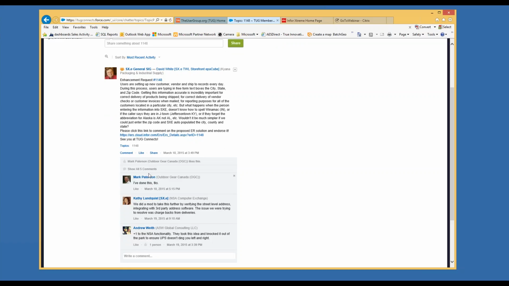You can see that people commented on it, and they said they did it, and they jumped on board. And again, this is a great way to generate buzz about a particular enhancement request.